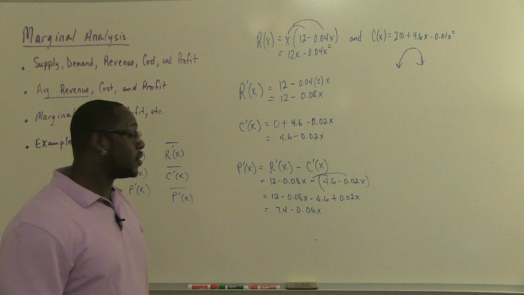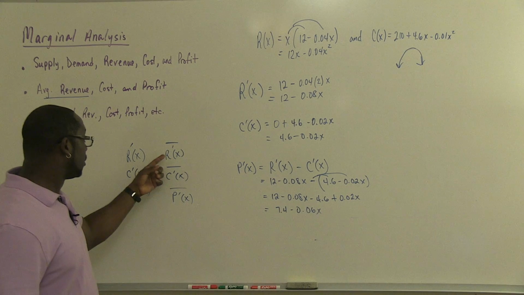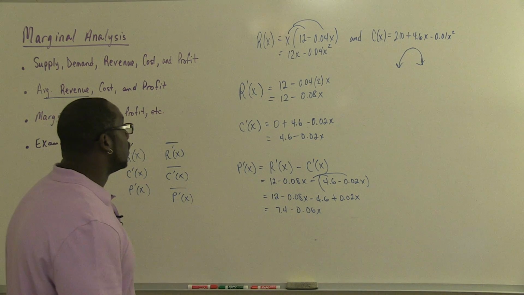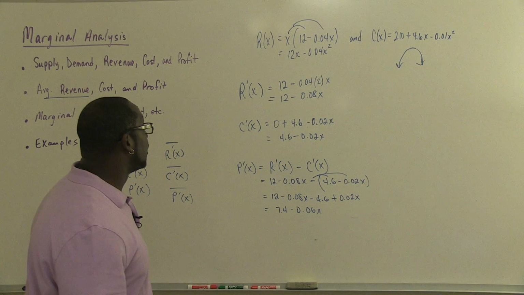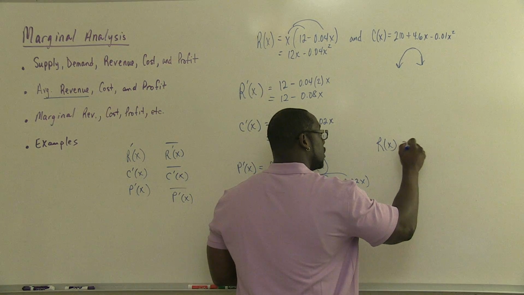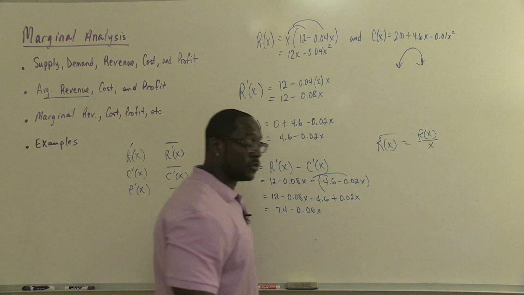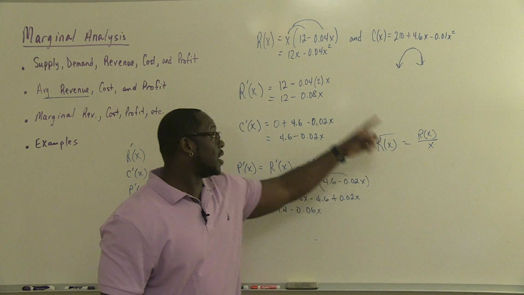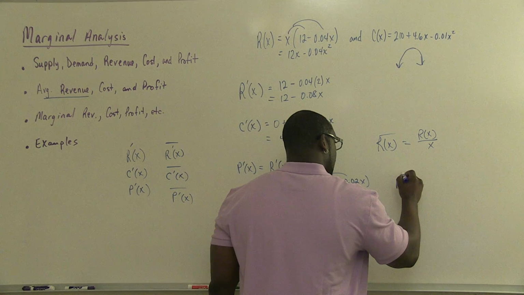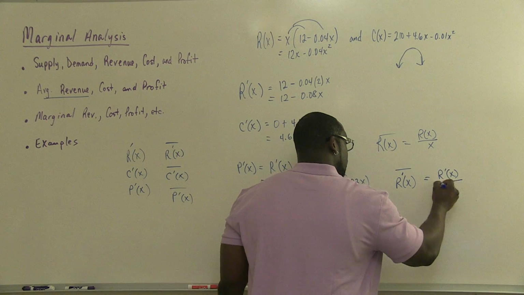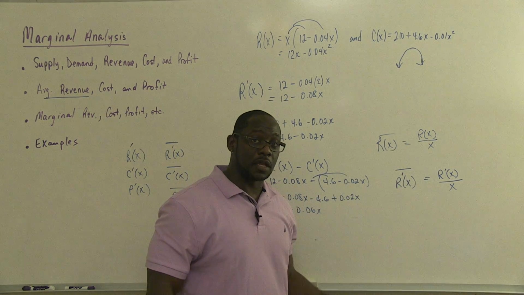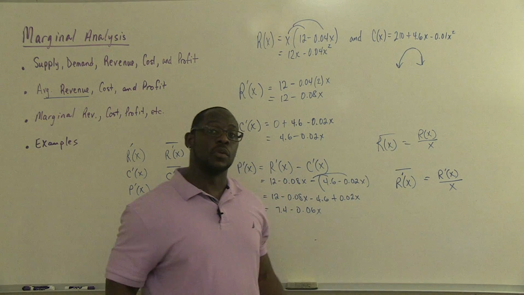So next what we want to do is figure out what the average revenue, average cost, and average profit would be, okay? So for these, we would have to do something a little different, because, of course, we know that the average revenue would be R of X divided by X. So when we take the derivative of those, it's going to be a little different than just taking the derivative of the revenue, okay? And one mistake I see a lot of students make is that when they try to figure out what this is, they will say, I want to do this divided by X, and that's not correct, okay? So we actually have to take this particular function and apply the derivative to it, which means more times than not, you're going to be employing the quotient rule.